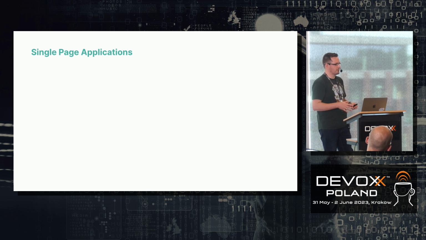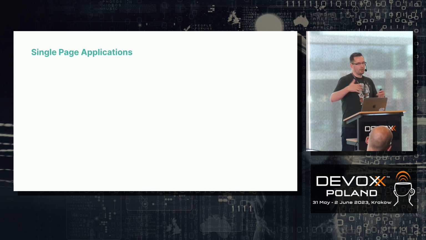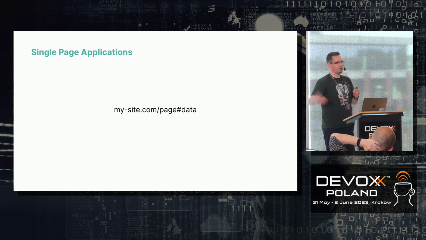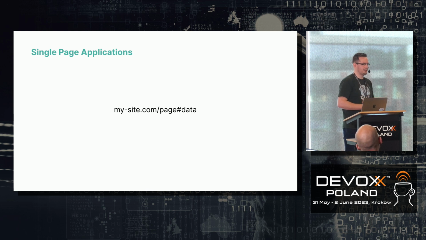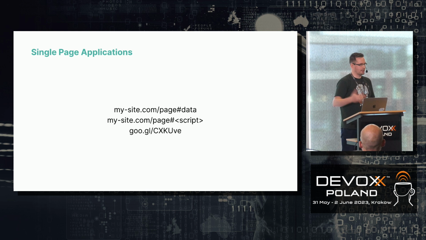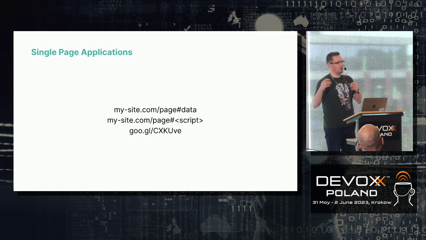So for single page applications, there is this way of actually creating a link that will get back to exactly the point where you were as a user. So you are starting to accumulate data after this hashtag, right? You put more and more steps, or you try to find context within this data. In some cases, if you don't do a proper sanitization, you can actually put some kind of script in there. And then, okay, nobody will click on a 32-byte URL, right? But you can do something like this, or you can do a redirect, and the user will not know that he's actually redirected to a site that has a script that is rendered only in the browser.